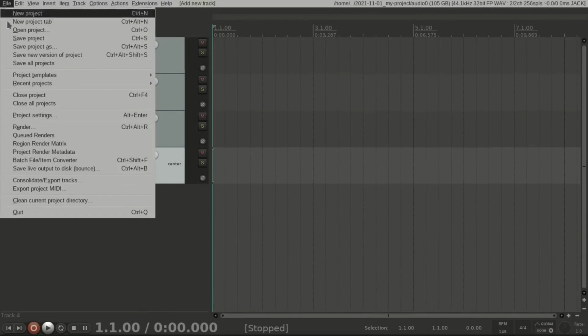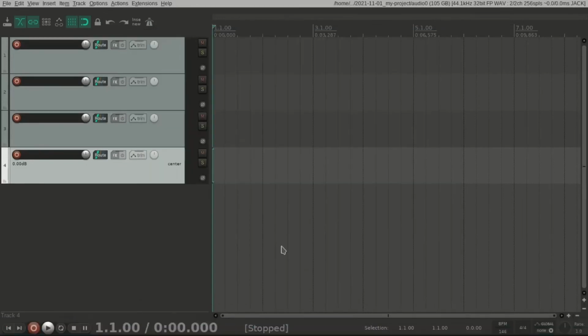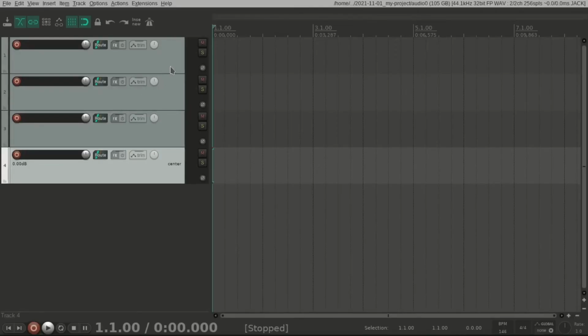So in that case, you go to File, Save Project As. Reaper will ask us for the file name. We increment this up to 2, press enter, and now we've saved that file. And inside our file structure, we can see there's the file Reaper's just made, and we now have both project files. So we could click on this one and go back to the original project before we made these tracks.